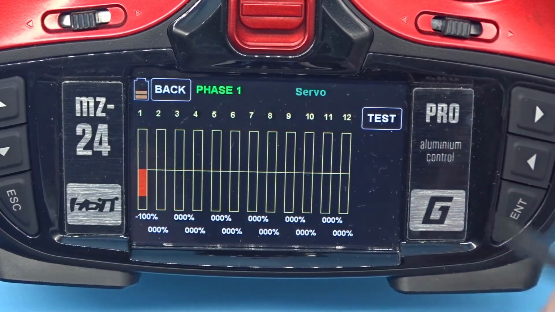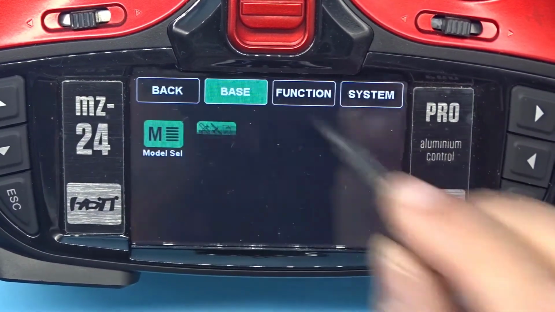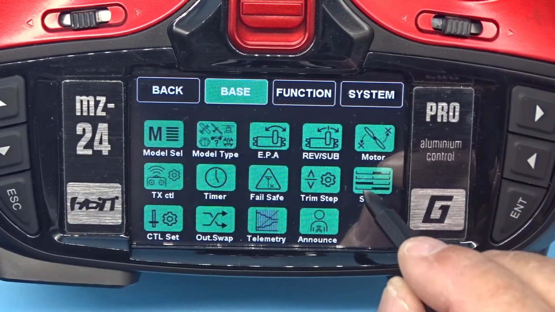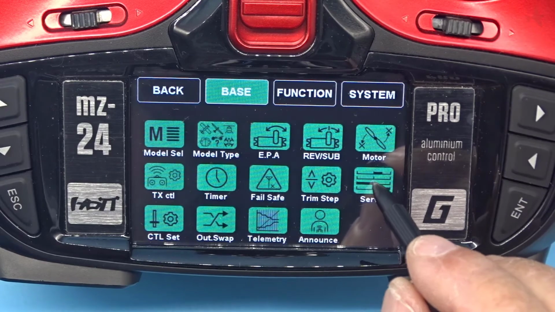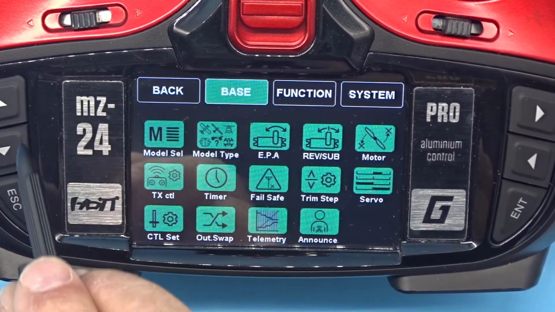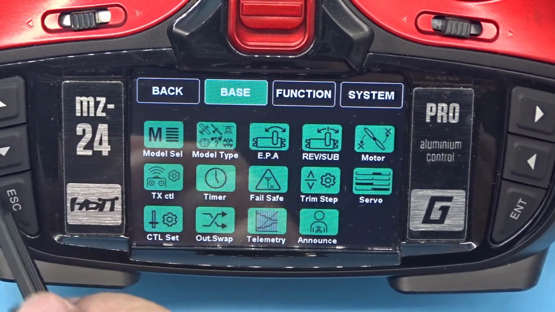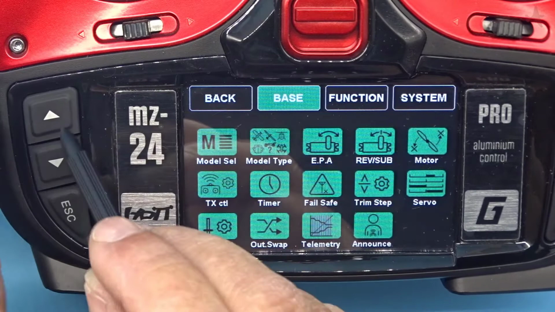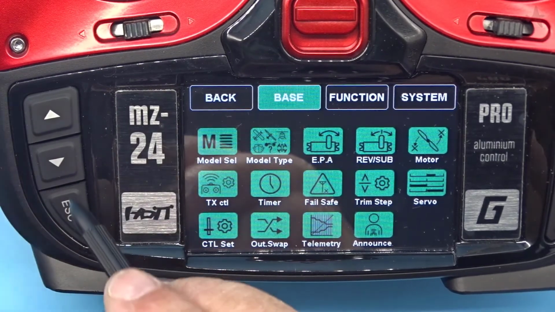You can get to this screen in many ways. You can get to it here at the servo function, or you can get to it by pressing both these 2 mechanical arrow keys at the same time on the left-hand side. You can just see them off screen. I push it that way so you can see them. So if you touch these 2 together, you'll get the same screen, okay?